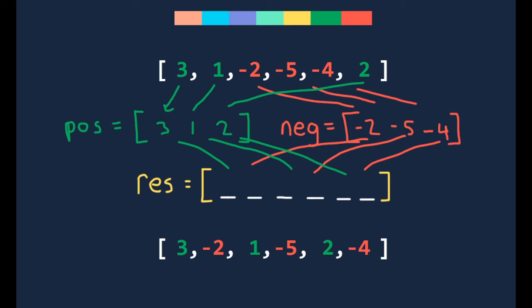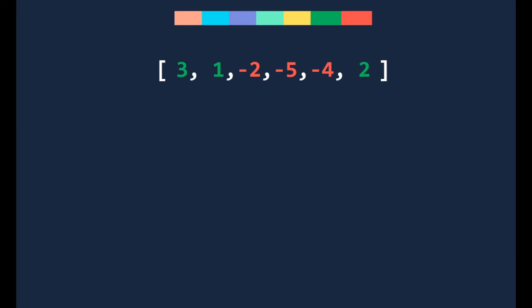And this is a fine answer, but we are looping through the array twice. And there is a way that we can get the same answer by only looping through the array one time. So to do this, the first thing we want to do is create a resolution array that we're going to modify as we loop through the input. And it's going to be set to the same length as the input array and just filled with zeros.